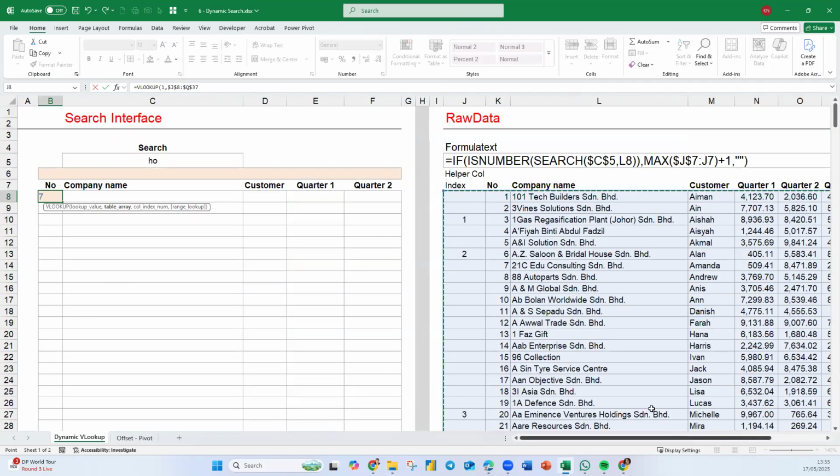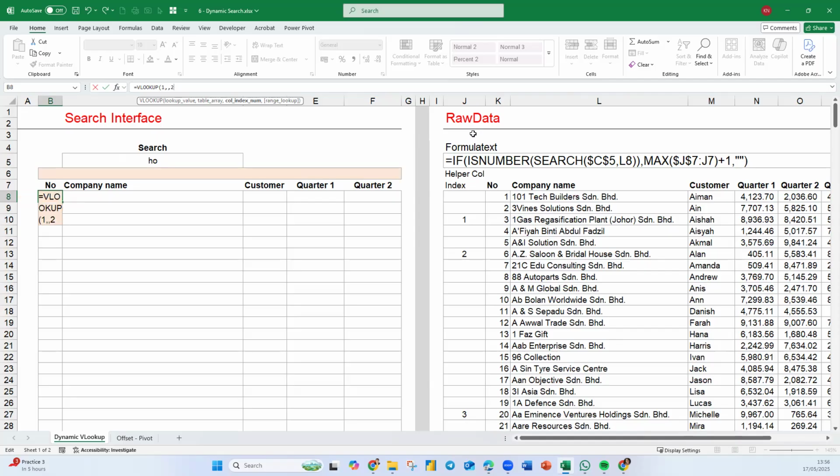I lock it. So you see, it's already up here, table. This is my table. So what am I looking for? This is number 1. So it's 1, 2. So I tell them go for number 2, column number 2.